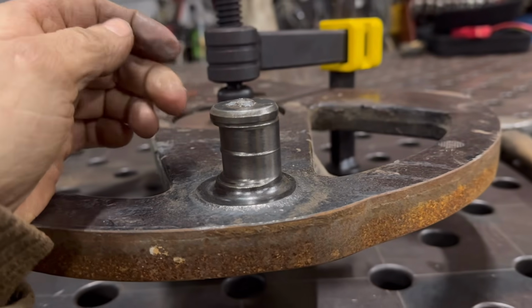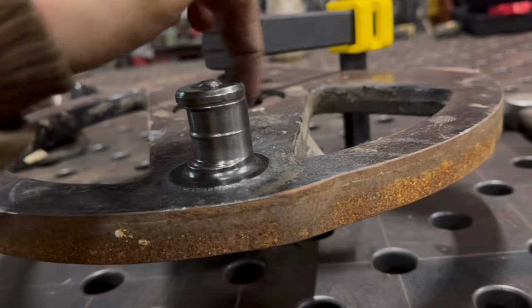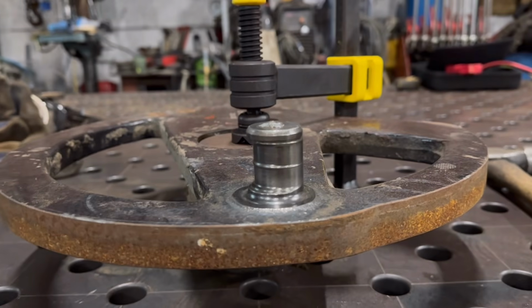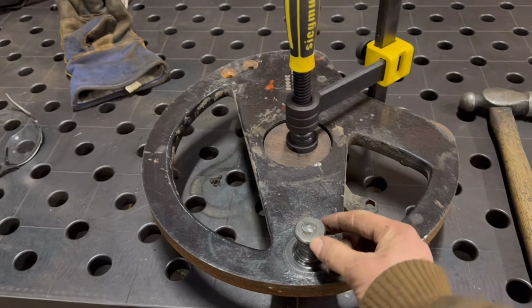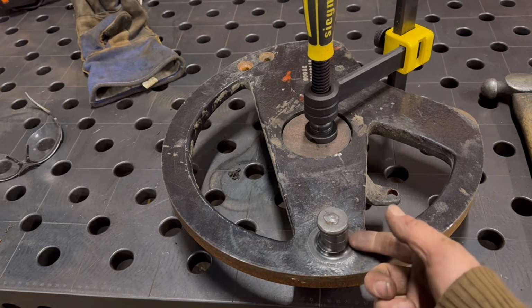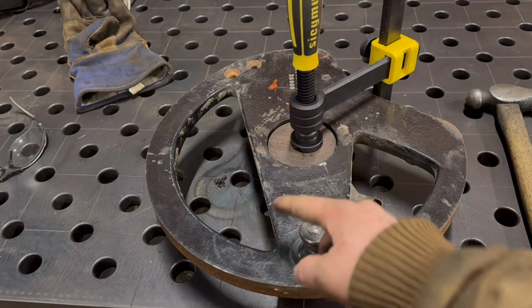So yeah, I'll just take a light skim off the back so I've got a bit of depth of weld, and then weld all the way around it with nickel rods, and then machine it back to size. So I'll get this set up on the mill, find the centre there, put the boring head in, and take a little bit off it, like half a mil or so, maybe a mil off this side where it's good, and then build it back up with weld.